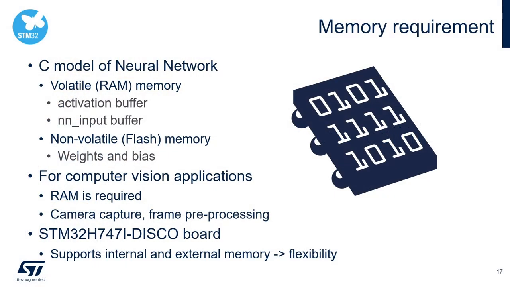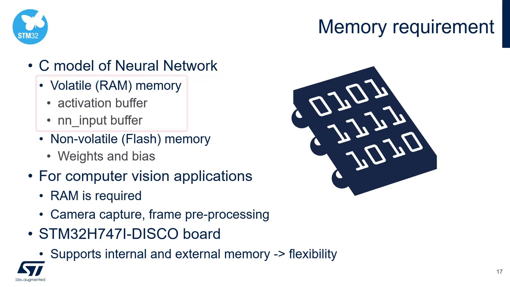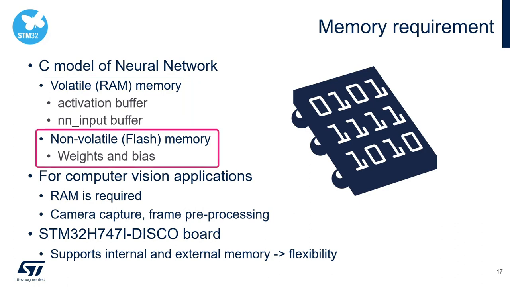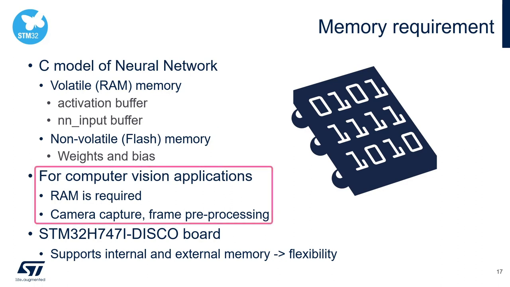First, let's see the memory requirement to run the food recognition application. When integrating a C model generated by the X-Cube AI tool, the following memory requirements must be considered. The volatile memory, or the RAM, is used to store the activation buffer and an input buffer. The non-volatile memory, or the flash, is used to store the weights and the biases of the network model. In addition to that, for computer vision applications, RAM is also used to store various buffers used across execution of the image pipeline, such as camera capture and frame preprocessing.